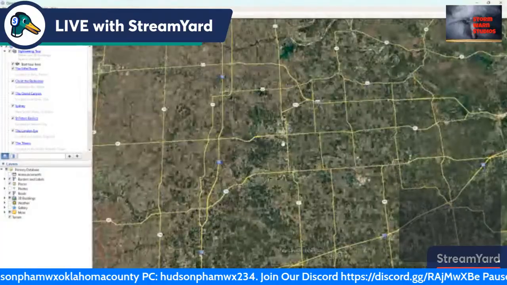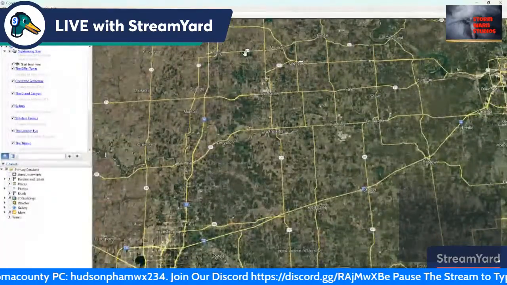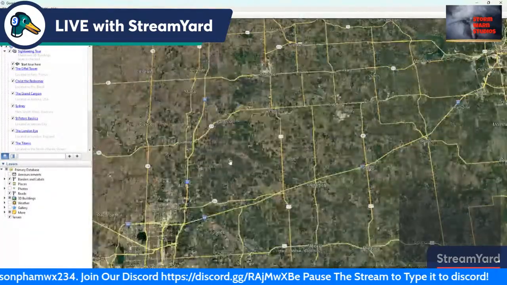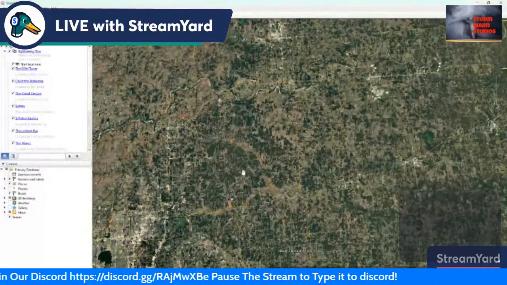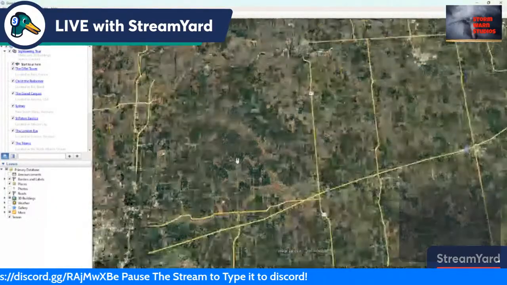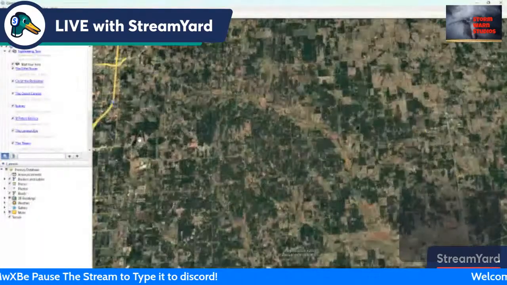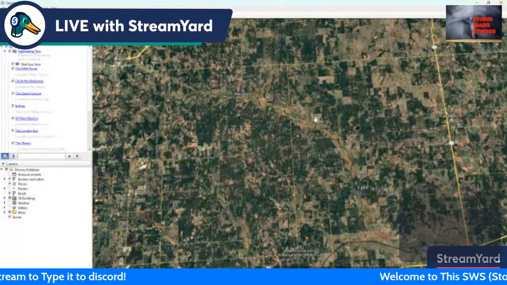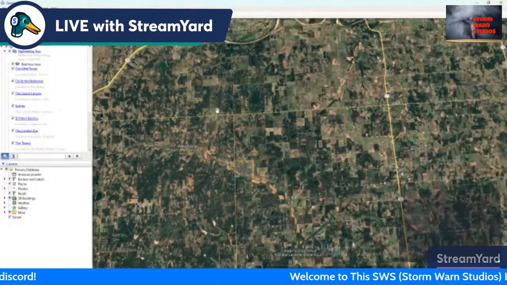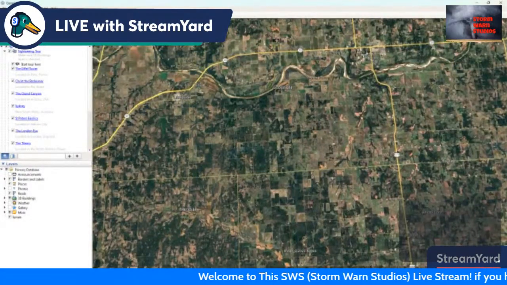This is Stillwater, this is Payne County, and this is Logan County. So let's say it's near, we could do Meriden and Langston. Let's do that.